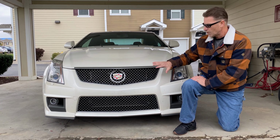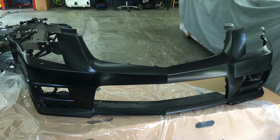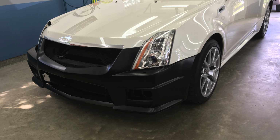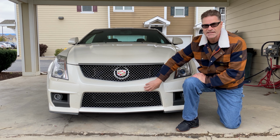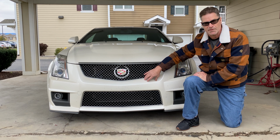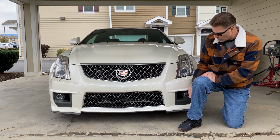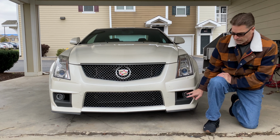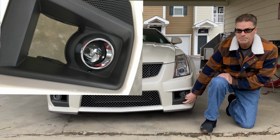Okay, so we ordered the front fascia. It came in black primer. I took it to my friends that own a local body shop, and we had it painted in the body shop. And I assembled the entire front fascia standalone on a buck in my garage. One of the pieces that you have to buy behind this, the styrofoam impact bar, is specific for the V front end. You can't use the standard CTS impact bar. In addition, the V fog lamps obviously are different than the CTS fog lamps, so you need this bezel.